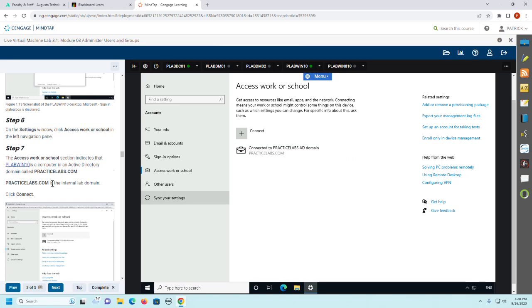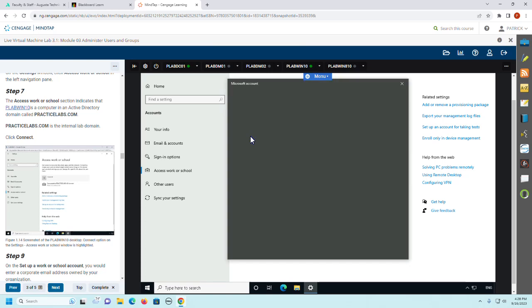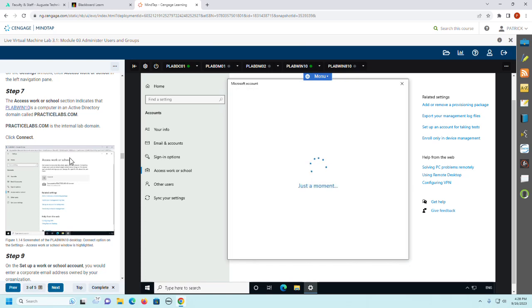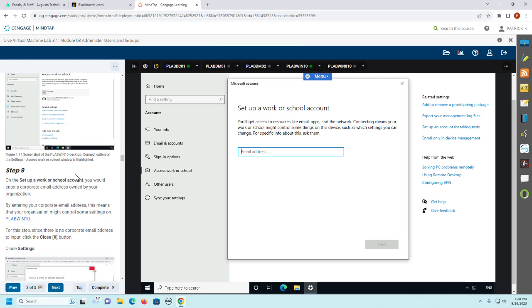So if we click connect, you can set up a work or school address here. This is just showing you where to find it. And if the computer wasn't part of the domain, you could join it right there.